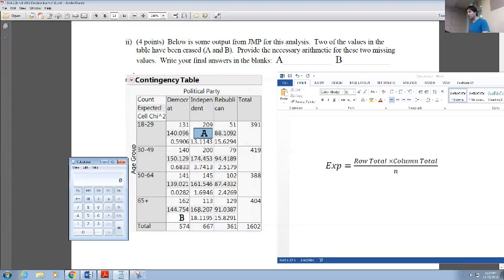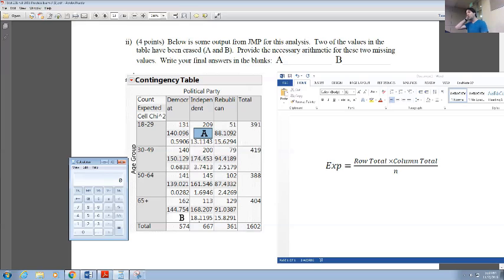Which of these cells is the most odd from the observed, which is the count, and the expected? If this is 1, 2, 3, 4, 5, 6, 7, 8, 9, 10, 11, 12, which cell is the most odd? And just look at the cell chi-squared. Cell 3 is really odd, I agree. That is the third most odd, because this one's really odd too. It's this one right here.